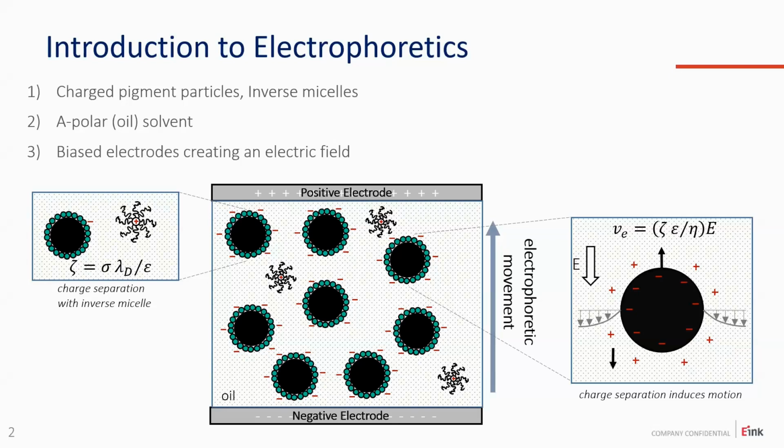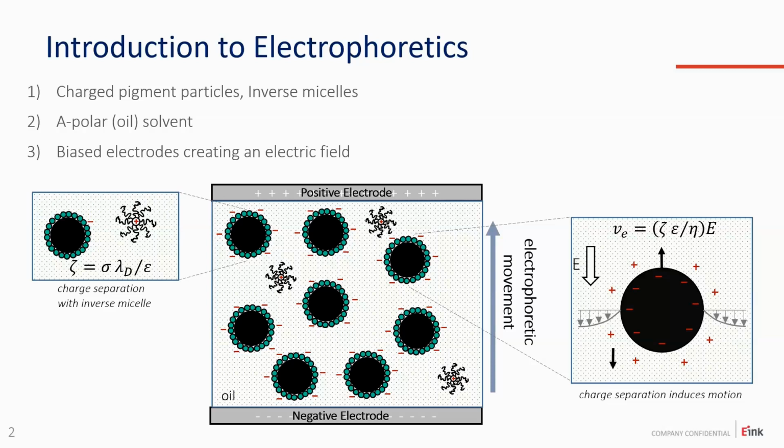So what is actually electrophoretics if you talk about displays? Electrophoretics is a broad field, but if I talk about displays, it is charged pigment particles and charged inverse micelles that are put into a non-polar oil-like solvent. And then you bias two electrodes so that the pigments start moving. And if they are moving towards the viewer, you start to see them. Now, those pigments can be any color, and the oil can have a color or be colorless. And we will see a number of examples later in the slides of how such a system can work.